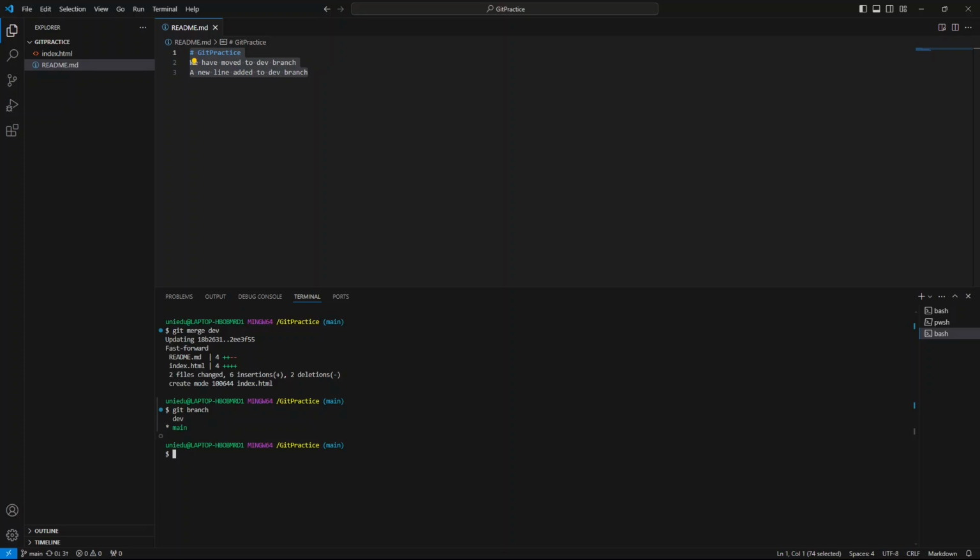So I hope that it is clear now, and you will be able to create different branches. You will be able to merge changes, and in our future videos we will create another video on git merge conflict. And that's the basics of branching and merging in git. Remember, branches are a powerful way to manage different streams of work in your project, and merging allows you to bring it all together. Don't be afraid to experiment with branches. They are an essential part of a robust Git workflow.